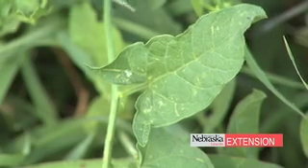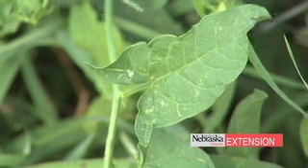Those are some real distinguishing characteristics on those. When we have these perennials in our beds and landscapes, typically the best way to control these plants is with chemicals, because they survive and grow from root stocks and rhizomes down deep in the ground. If we use a product like Roundup or any of the broadleaf killers that you find in home improvement stores, we can use a glove or a sponge and just touch these leaves with the herbicide. If you touch a number of the leaves, that's enough to translocate to the roots and do a good job at killing those weeds.